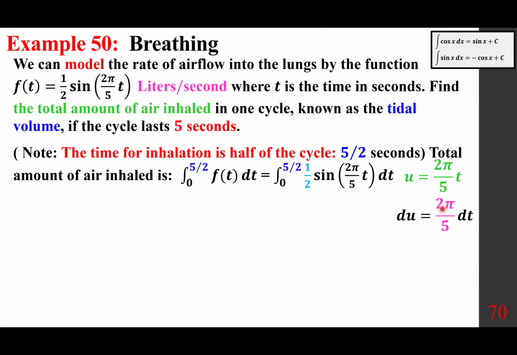So we are going to move things around so it becomes clear what we have and what's missing. Let's write this as 1/2, put it outside. It remains inside or outside, makes no difference. The integral from 0 to 5 halves of sine of 2 pi over 5 t dt. When we look at du, we see everything is in order except 2 pi over 5 is missing. 2 pi over 5, it's important to know, is a number. So I can put 2 pi over 5 here.